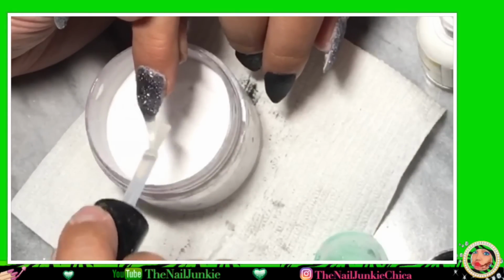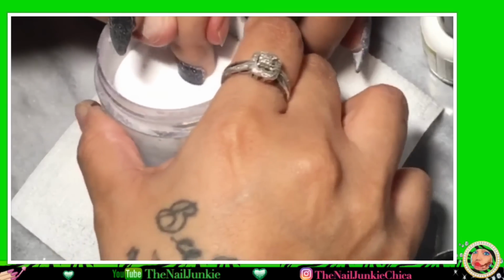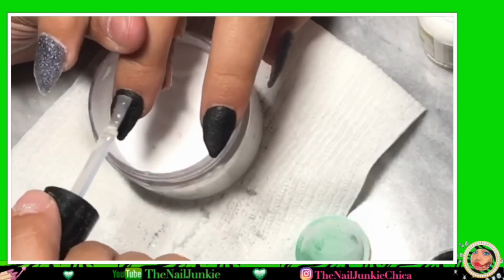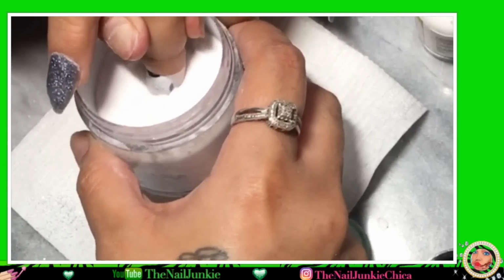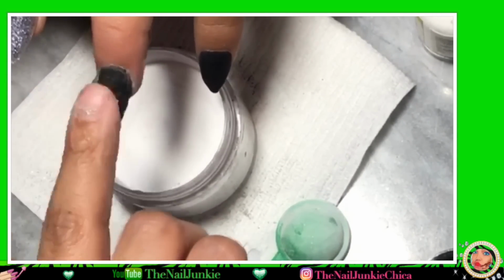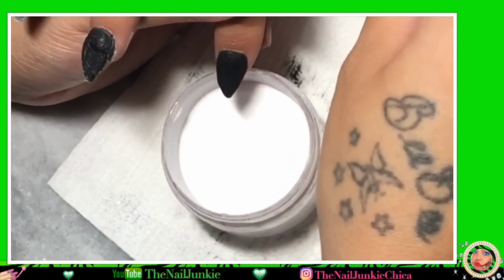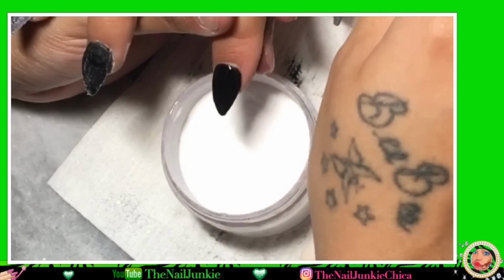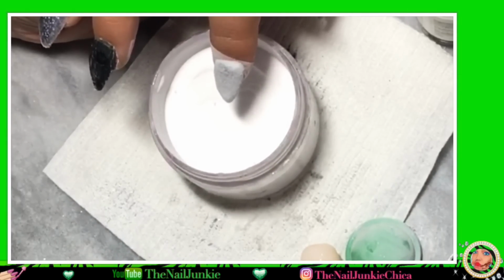And I do recommend, when you do the clear on top, to leave it there for a couple seconds before you brush the excess clear down, because if you don't, then it's just going to leave these streak marks of the brush on the way. So make sure that you give it like 4 seconds before you wipe that excess powder off, because you don't want to just put the base gel and then dip it and then real quick wipe the powder off, because you're not getting the powder in there. So you got to let it dry just a little bit before you wipe the powder off.